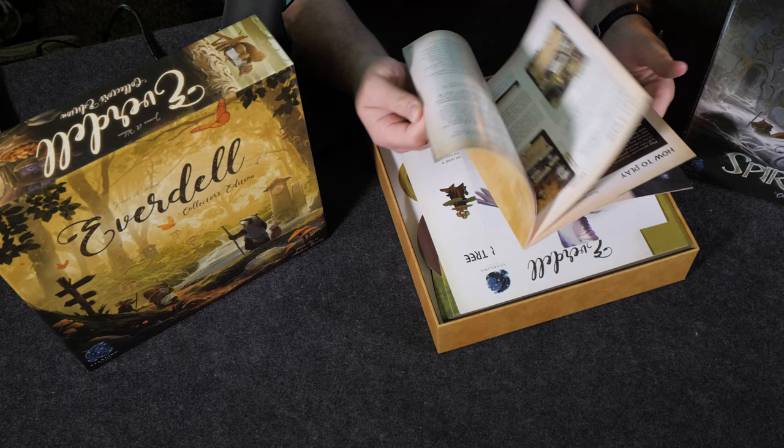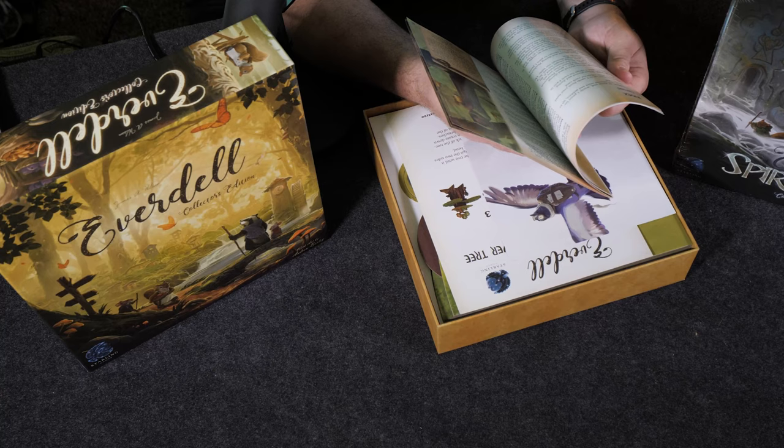And looks like it's pretty well laid out. Talks about solo rules. You have your solo. Great. So we've got our rule book.